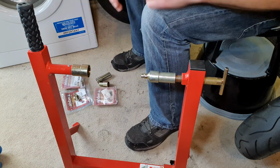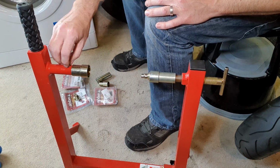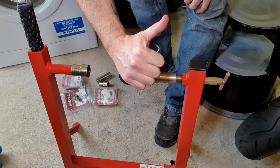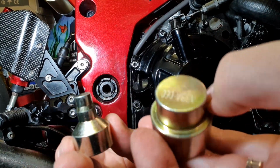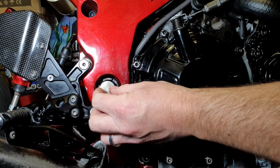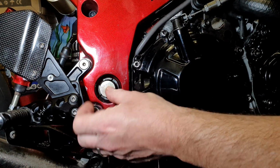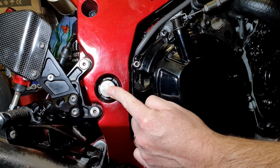Yeah, anyway, I'll work it out. So that looks like that is gonna work. Just need to tighten that one down and keyed up. Right, let's get it on the bike, sussed out eventually. I just popped out these adapters just to double check before I actually fit it onto the bike. This one appears to go in this side nicely-ish. Not bad, kind of stays there, slops out a little bit, but obviously it's got no pressure on it. But that is, I think, going to be nice and secure when it's actually done up properly.